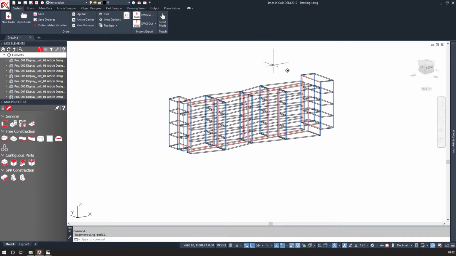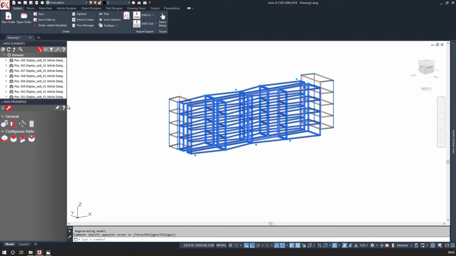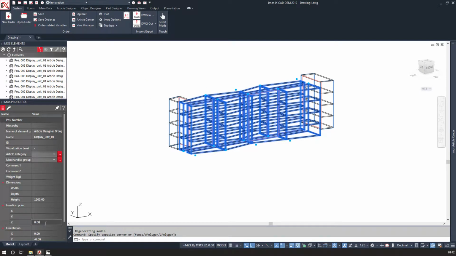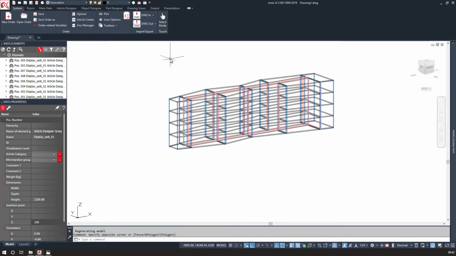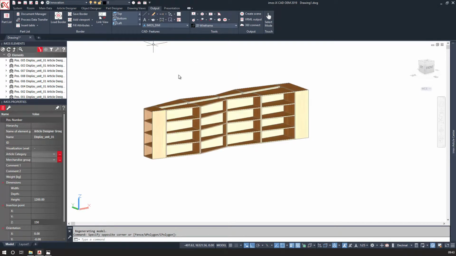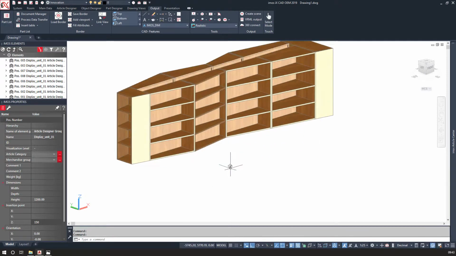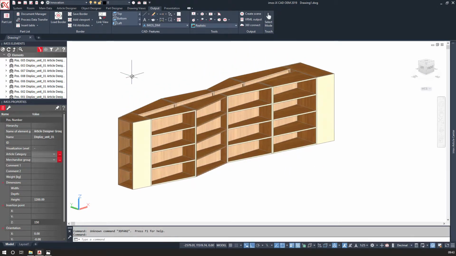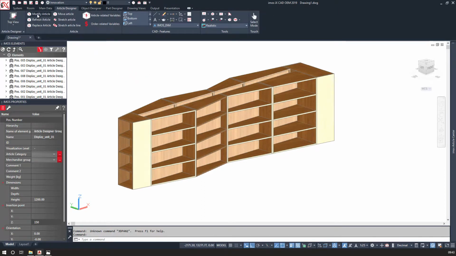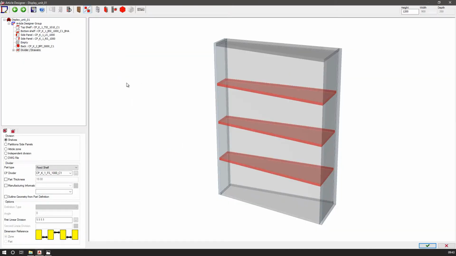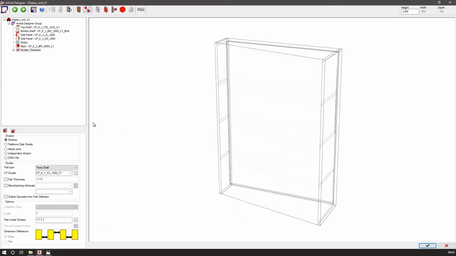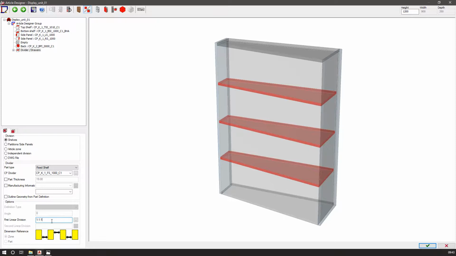I'll change the insertion height of these units as well to fall in line with the outside ones that have a height of 150 millimeters for the leg. I can do this by selecting them and then changing the properties for the Z insertion point. I can also alter the number and position of shelves if need be. You can see the article designer has now taken the outline geometry shape of the unit, and it is just a case of changing the number of shelves.